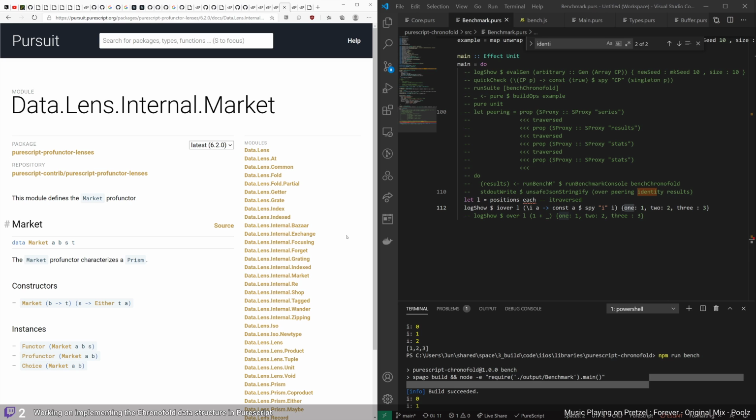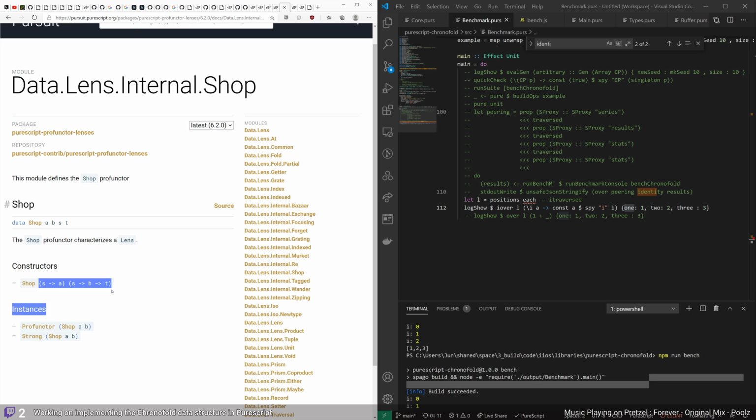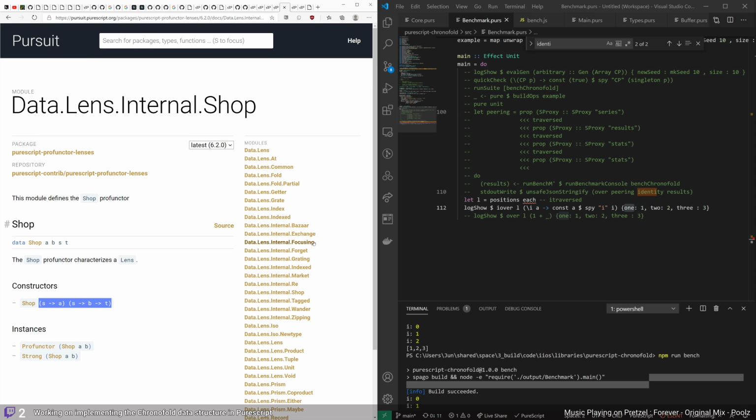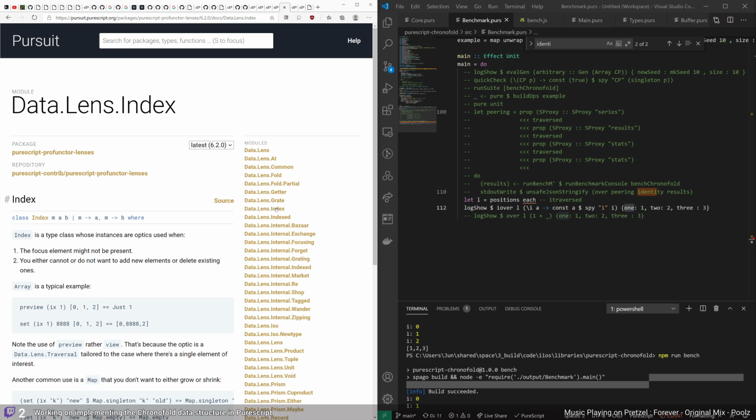I bet that if this characterizes a prism, then shop characterizes a lens. I mean, that looks a lot like the basic getter setter thing. So I don't know. How about just index?